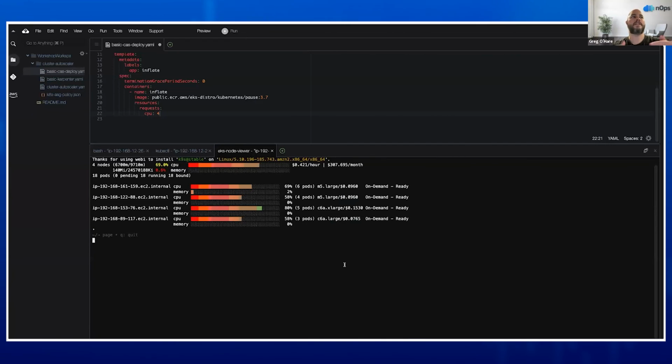And so again, if we factored in Spot and things of that nature, I'm hoping that you're getting the idea of how powerful Carpenter can be. And Carpenter is an open source product, I guess, for lack of a better term. It's an open source project from AWS for EKS. And that's really what we wanted to convey today. And I hope you found today's session was helpful.